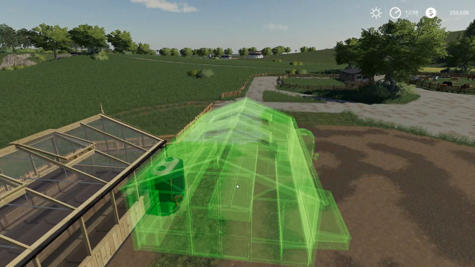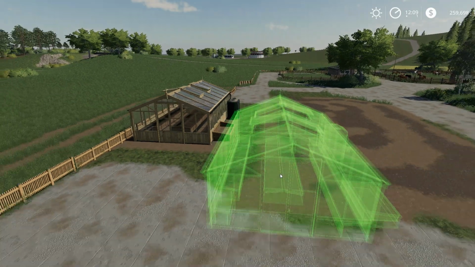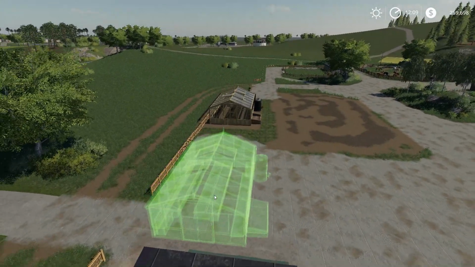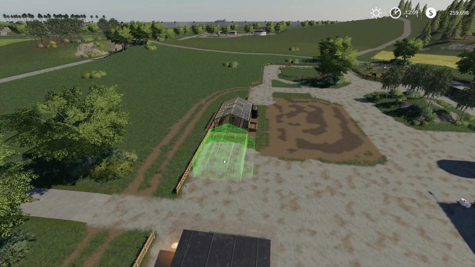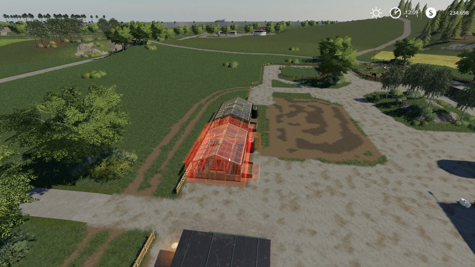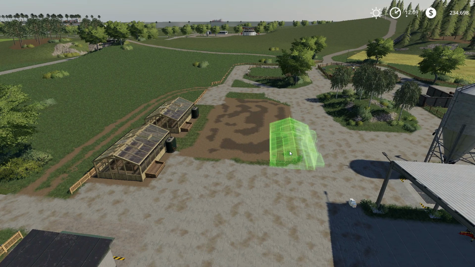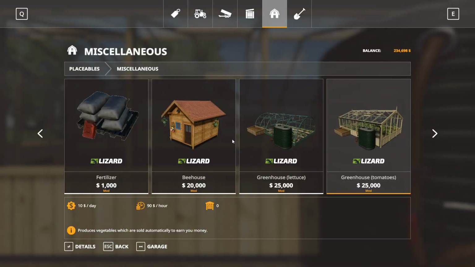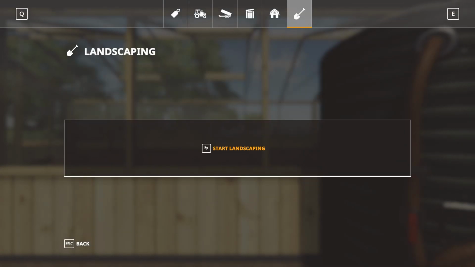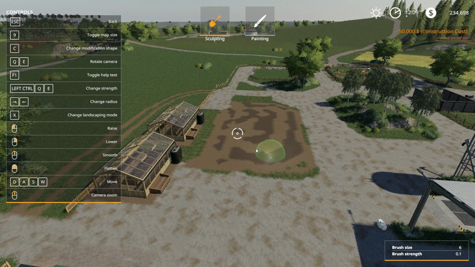I think I only need to put water in this right here, and then I think I need to put manure in that one right there. So I think that'll work just fine. And then we can put another one right here. Eventually I probably want to fill in all of this area here, but for now we're just going to use the two, just so I can get an idea of what we're working with. And then I do want to come in here with landscaping, and I want to paint this. I don't want this here.